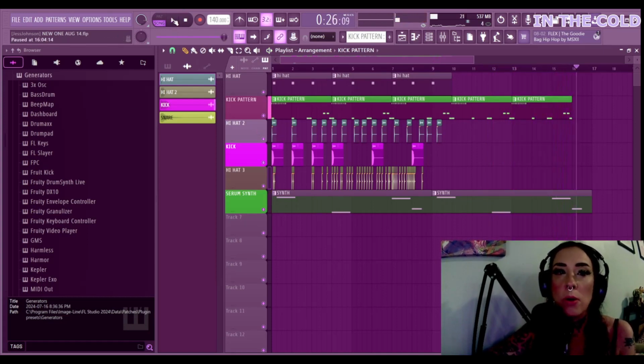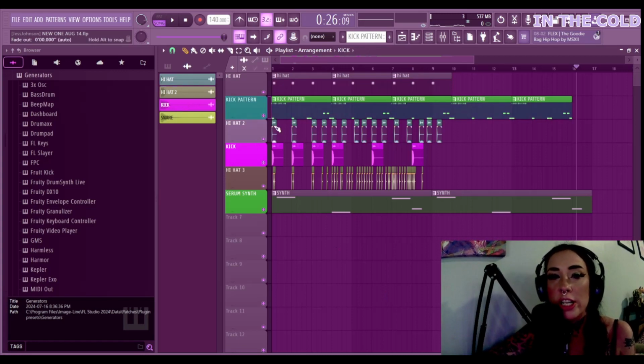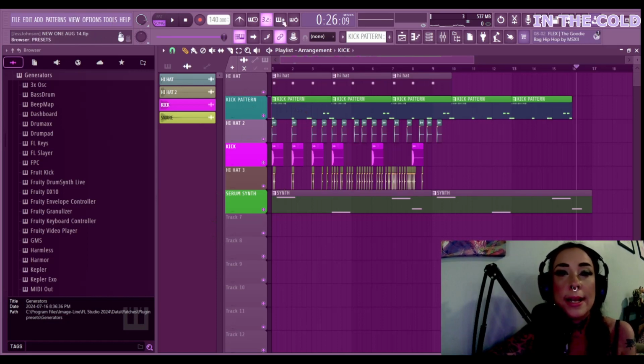If you want to know how to change the name, right click, rename and color. This allows you to change that up in order to have a little more variety when you're working with it as well. You can change the name, you can change the pattern name, you can change the channels and the track names. So I've created this Serum synth here for us to start with.